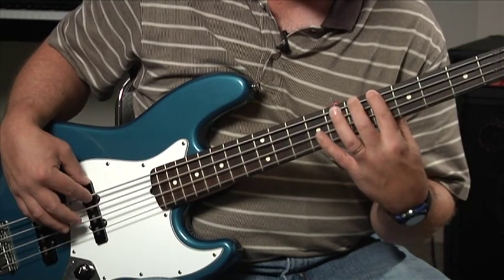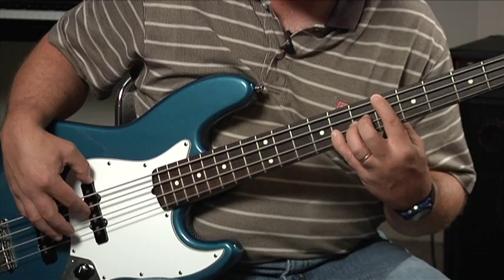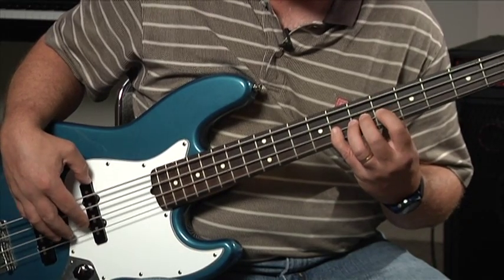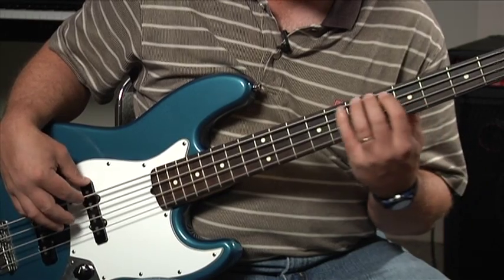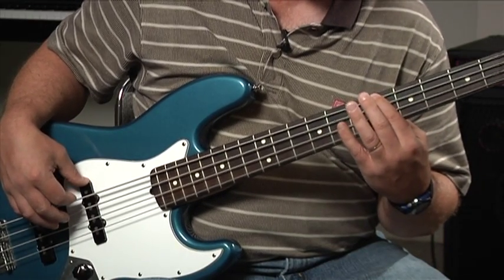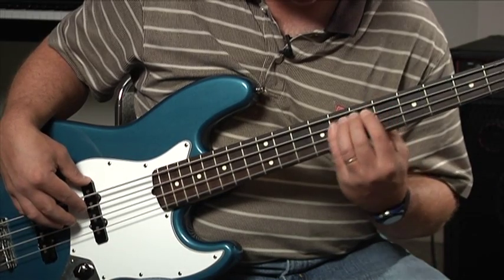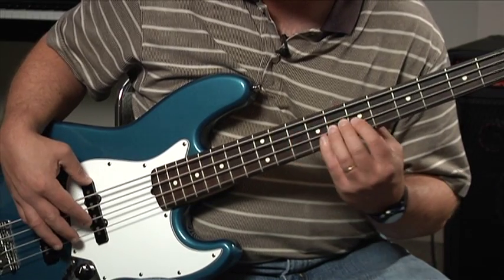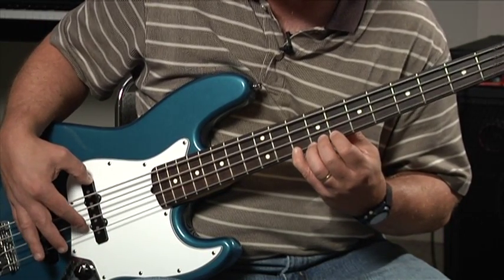We could go all the way back to that root, but what if we went to the octave, that root, and just play a descending scale? 1, 2, 3, 4, 5, 6, 7, 8. That works out real well. Then we go to the F chord, that's our 5. 1, 2, 3, 4, 5, 6, 7, 8.